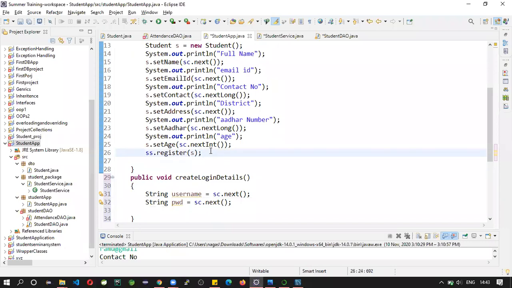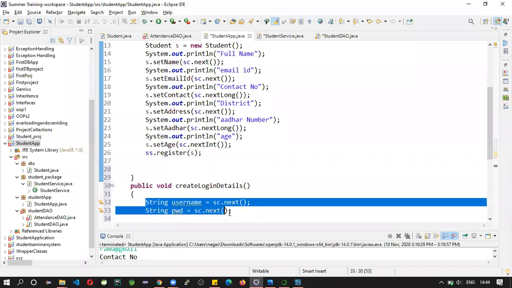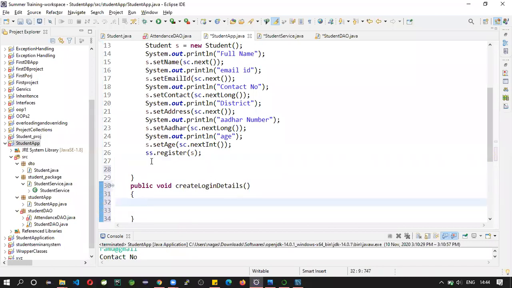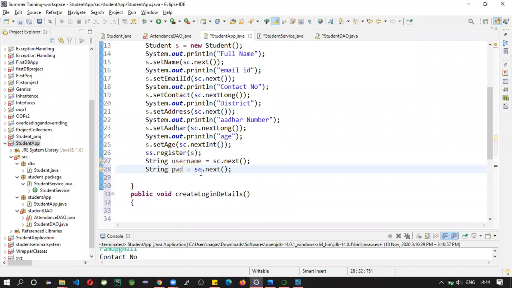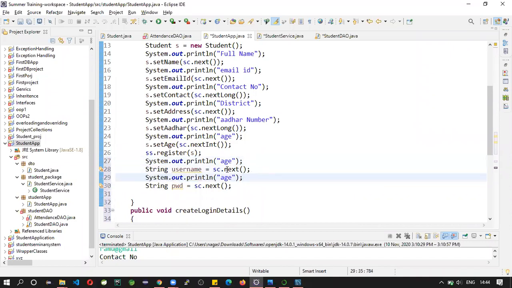So I'm changing the logic. I will take the username and password here itself. Password.